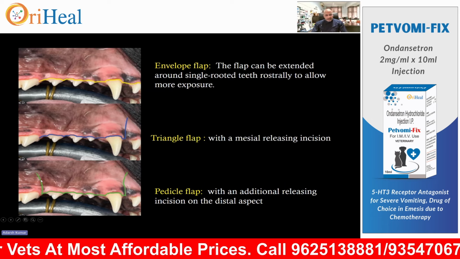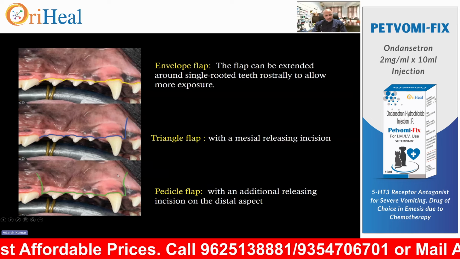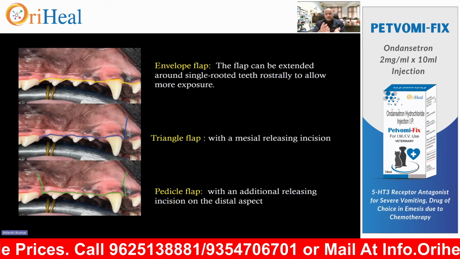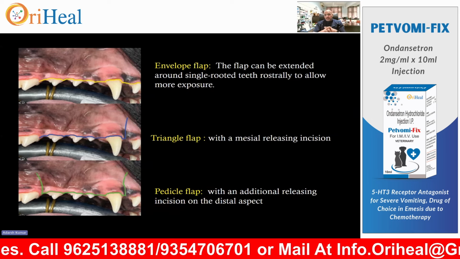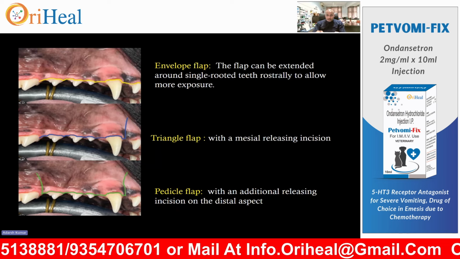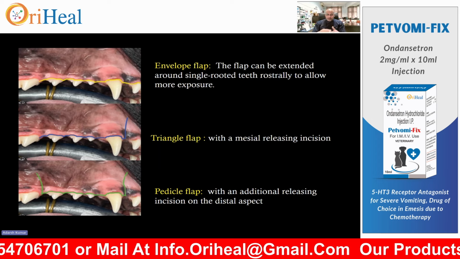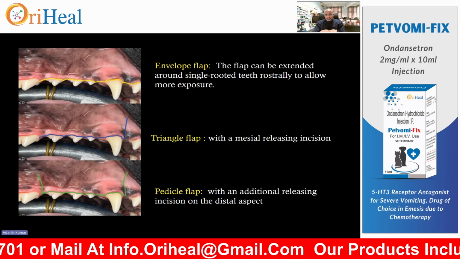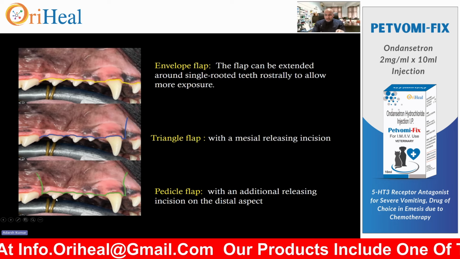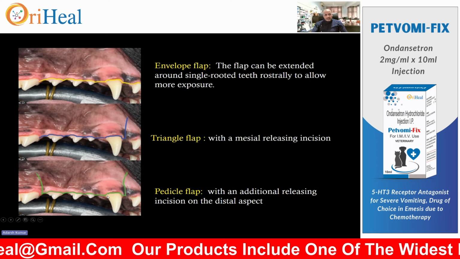Now this one is a pedicle flap. So you give incision here, incision here, incision here, and the incision here, and try to reflect and undermine the whole of it. We do this especially when we are doing additional release, or when we are going for a full mouth extraction, or when 2 or 3 teeth are together and all of them are to be removed. Then you can go for the pedicle flap, incision here, and incision here, and reflected.